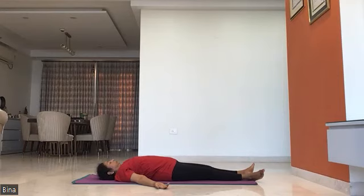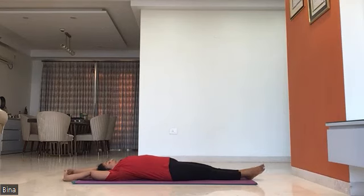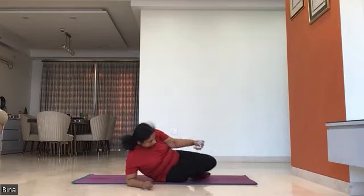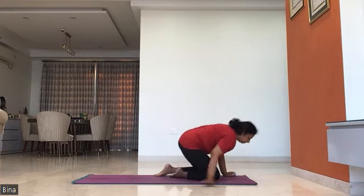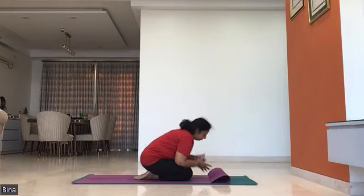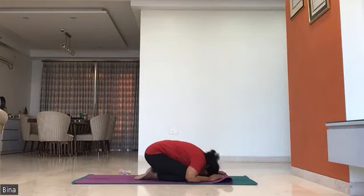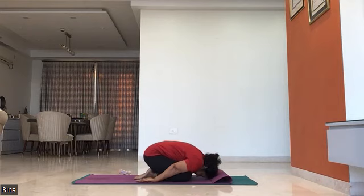Give a long stretch to your body. Feet together, arms over the head, interlock your fingers, stretch your whole body, stretch. Release the stretch, bend the knees, turn over to one side. Please sit up and relax in the child's pose. You're getting ready for the headstand practice. Please slowly sit up on the heels and get ready.